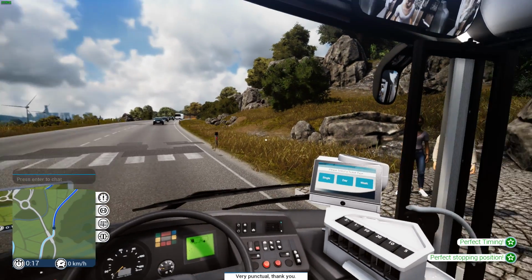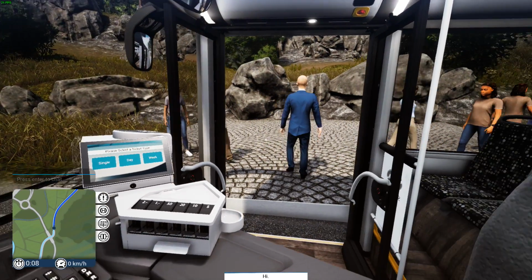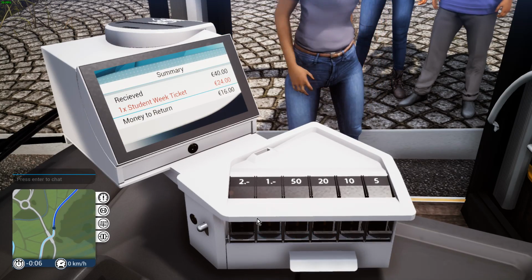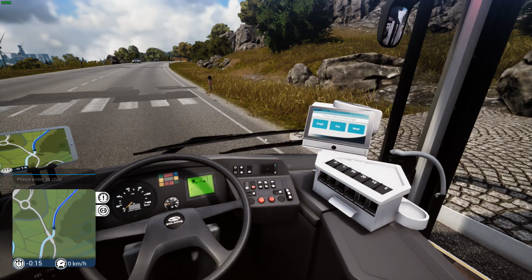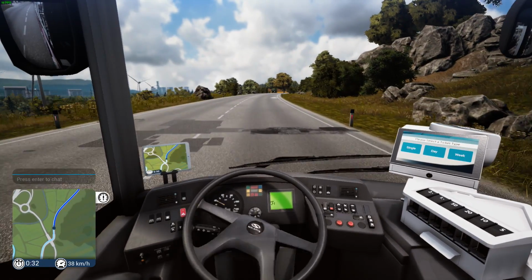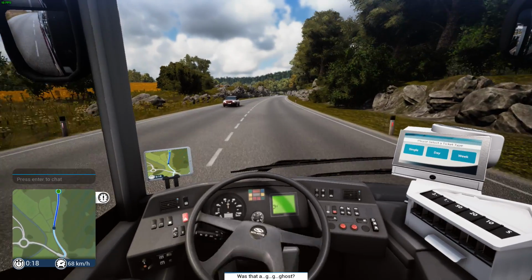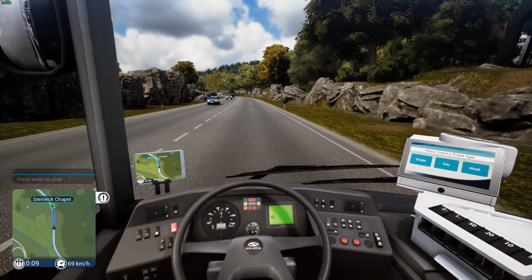So, see you later. Tickets. Right, so we need one weekly students and 16 quid change. Oh man, this can get a bit stressful sometimes. Steinach Chapel, right, so we need to go to Steinach Chapel. So let's see how we can get up there quick. We've got 20 seconds to get up there. We've got to make our way back also, which is going to be fun.